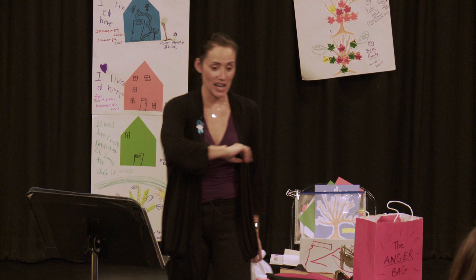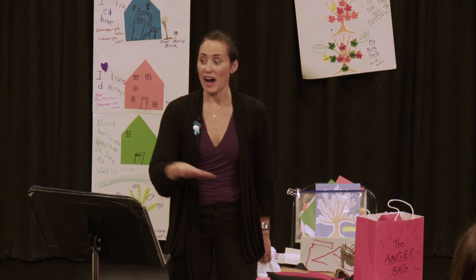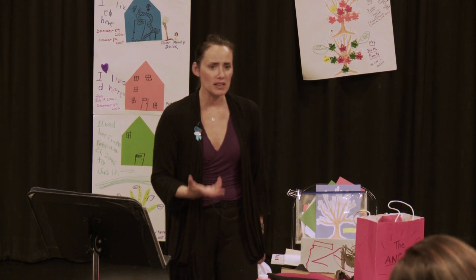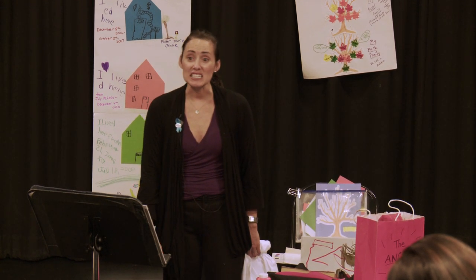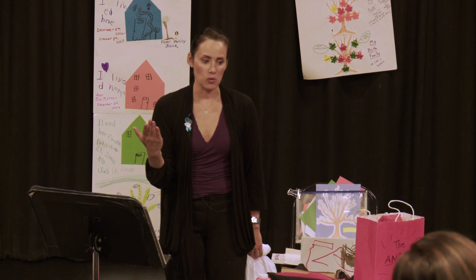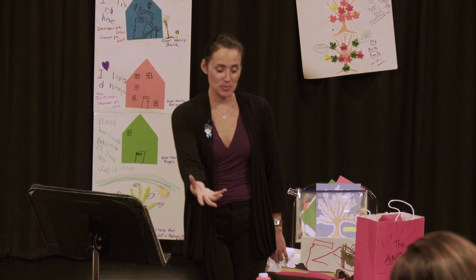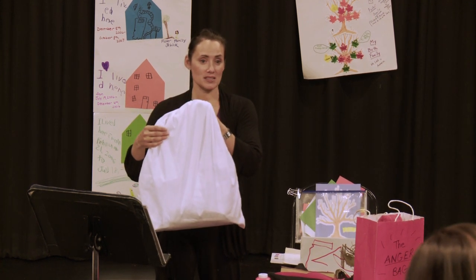Because when the child has scattered the ripped paper around the room, we're just going to sit and look and go, wow, look at all these big, big feelings. And sometimes when I have a parent who's not really understanding what it feels like, I'm going to ask mom or dad to sit in the middle of those feelings and sit in it. I have had a lot of moments for parents. They're like, wow, I get it now. It's so overwhelming. And then I ask the parent to pick up the pieces and put them, again, in a pillowcase.